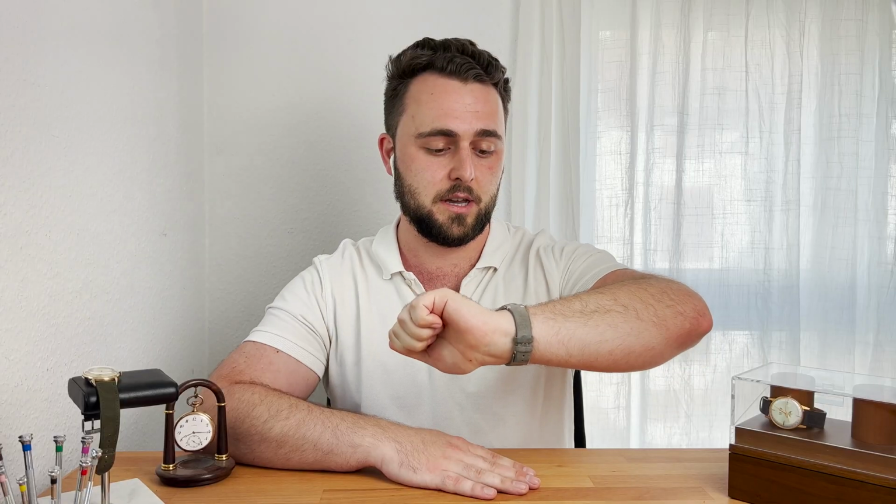Wait, before we start, what are you wearing today? I am wearing my Baltic. I've been wearing it more and more. It's a lovely watch for summer. I'm wearing, thanks for asking by the way, my Moon Swatch Mission to Mars. Are you still wearing it mainly because you can't put any other watches on? No, I'm wearing it because I love it. I'm off the cast, so I can put on watches again.